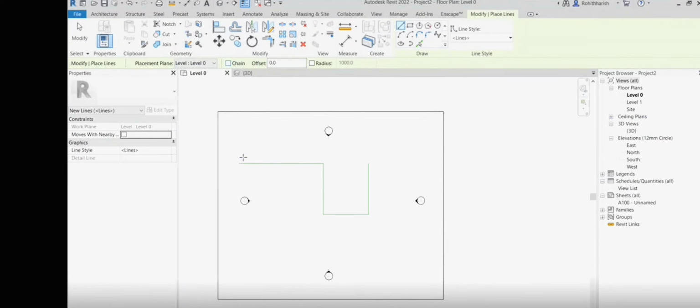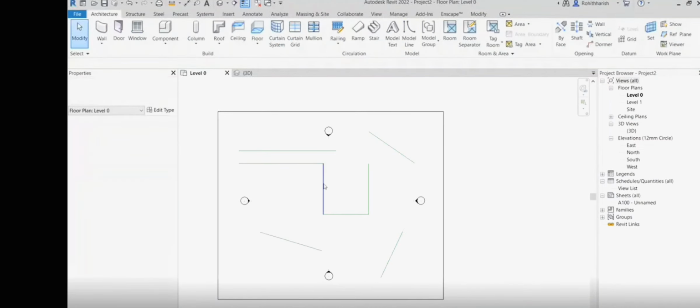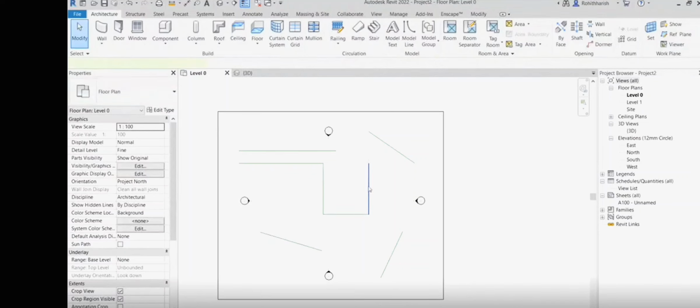Now once I have clicked twice, this was my first click and this is my second click, you can see the line has ended. Now I'll have to again click the first point and then the second point, again the first point and second point. The chain that we were using is not available here, so that we can segregate things according to our requirement.